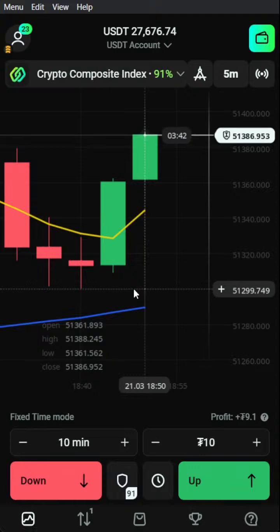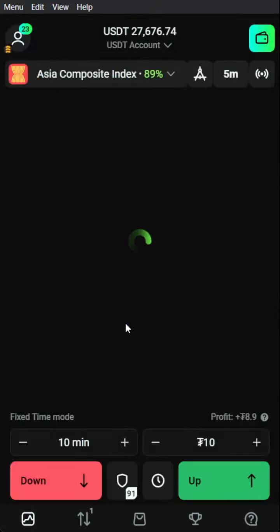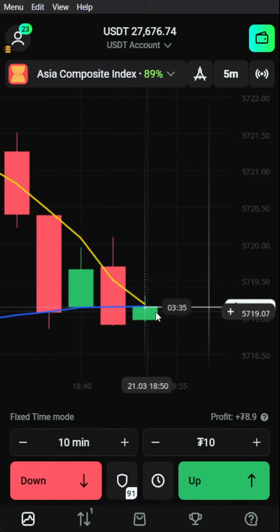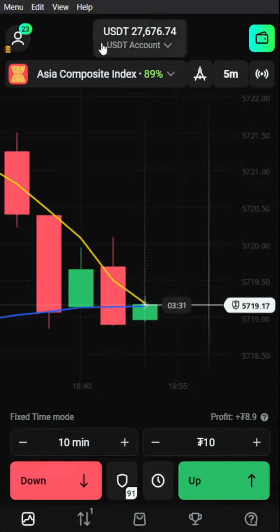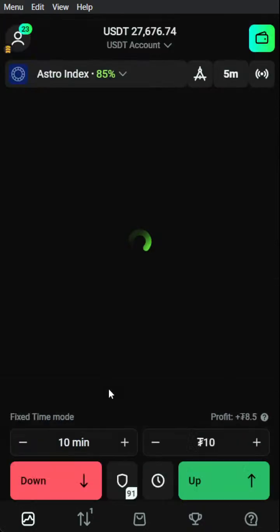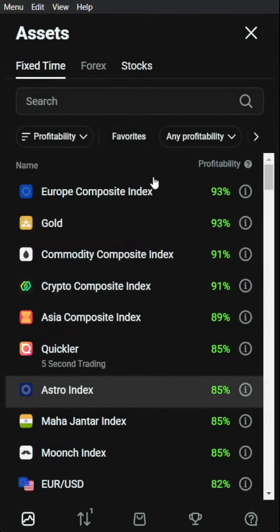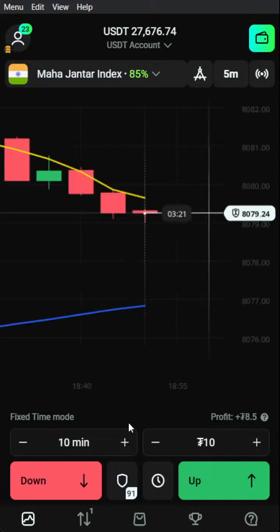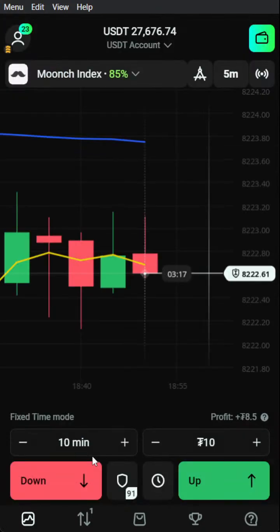So Asia down 15 minutes, Devendra sir, wait. Asia is flipping. It flipped previously. If you see, it has still not crossed. Yes, it will give a down trade, Devendra sir, but not at the moment. We need to wait over here. Exactly. You know, it's not good to be in a hurry. You need to carry everything with patience. You need to make all the trades with good patience possible.